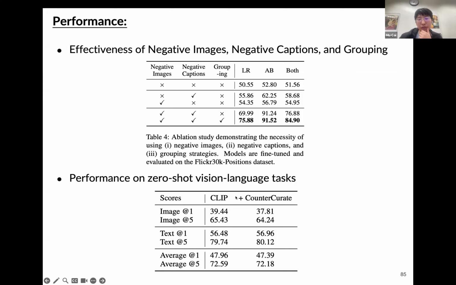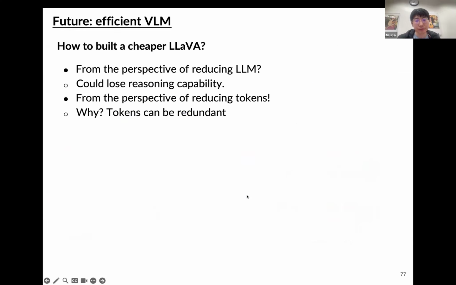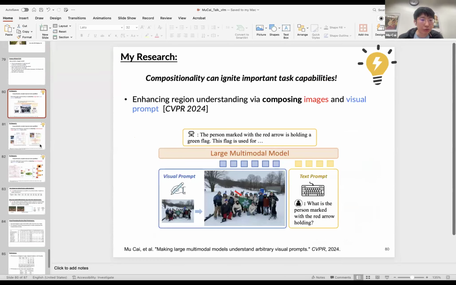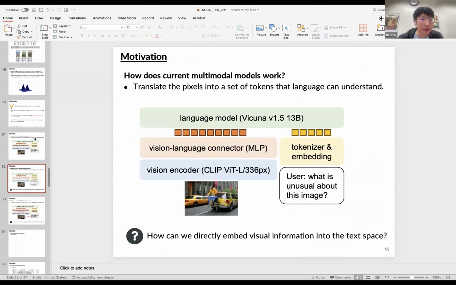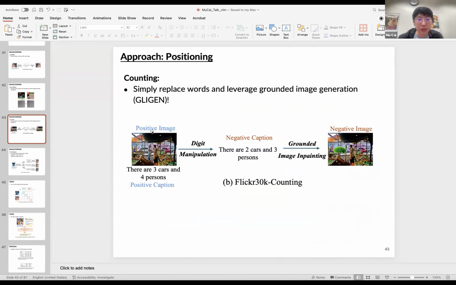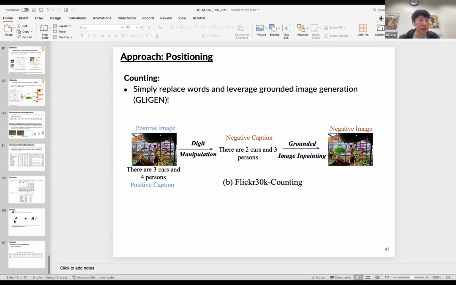But we also found that even without this mixer strategy, we can maintain the performance. And I believe the reason is that for our counterfactual data, we actually have both real images and synthetic images. Like here, we have both positive image and positive caption, where they are the true natural images and captions. But we also have such negative data. So the counterfactual fine-tuning data itself is already a mixture between the real data and fake data. So I think this part partially explains why we maintain the performance.